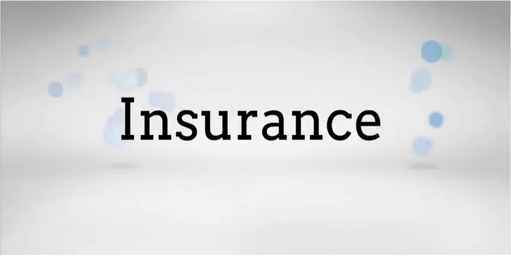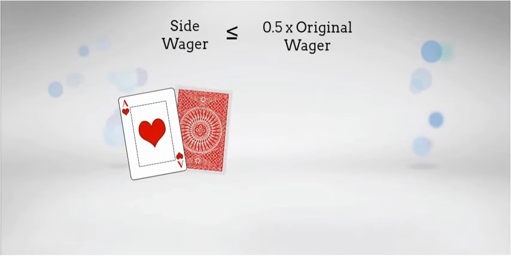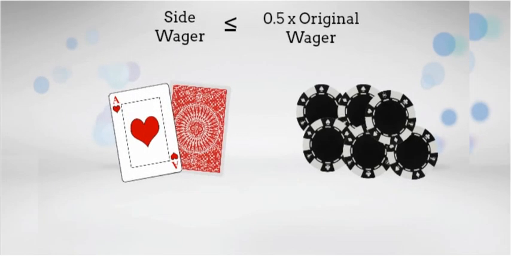When the dealer's up card is an ace, a player can take insurance against the chance that the dealer has a blackjack. Insurance is generally limited to half of the original bet and pays out 2 to 1. It is not advisable to take insurance as the odds are heavily in favour of the dealer.